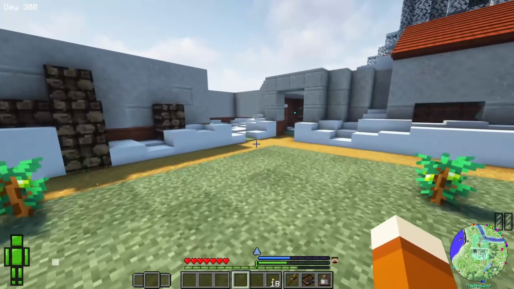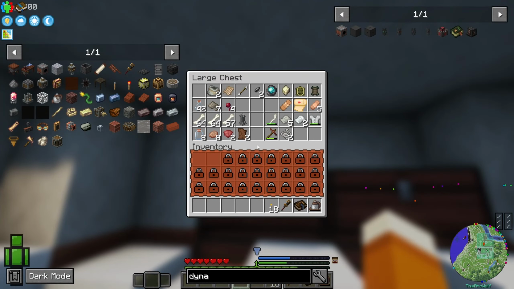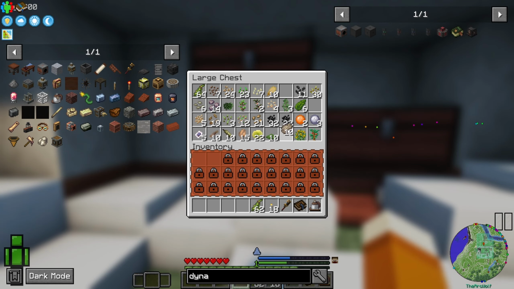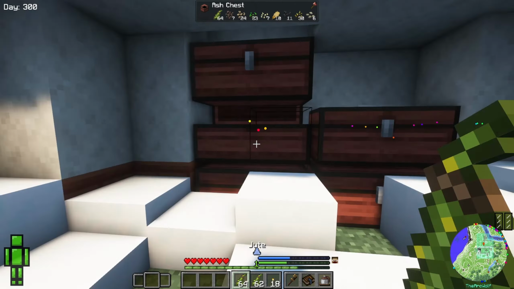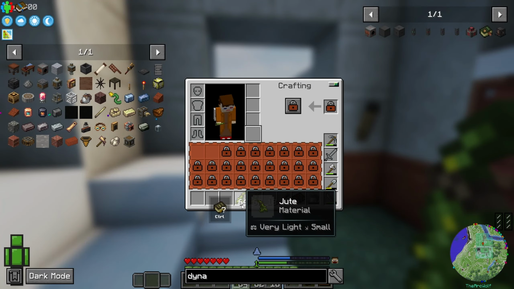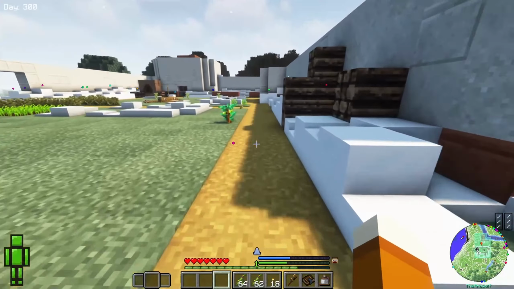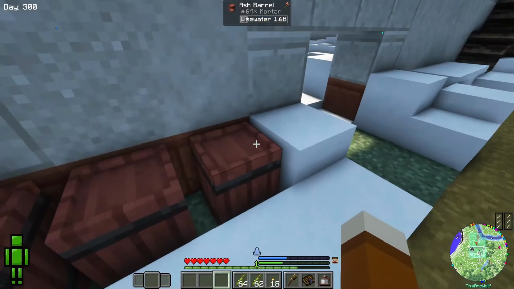So before I run off too far, I should probably turn the excess jute I have into one of these. There we go. I have 10 jute fibers now. Oh, I've got 2 stacks. Awesome. We can wash these, toss them in a barrel of water. They become jute fibers. And then from there, we can make the burlap out of them.